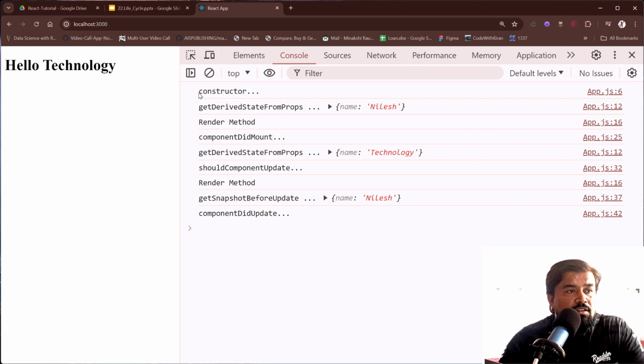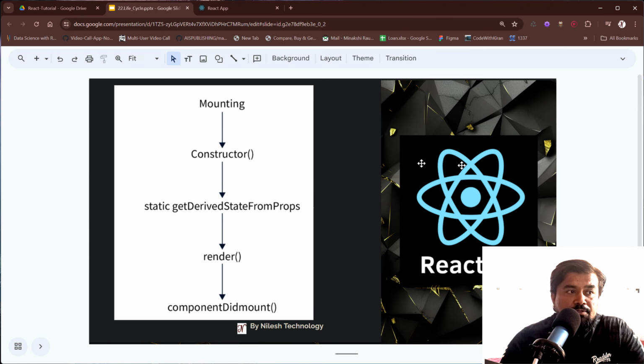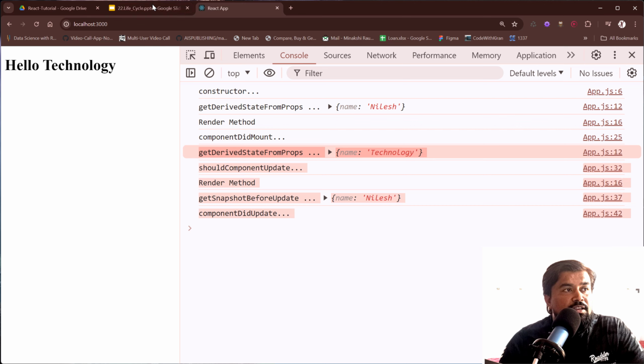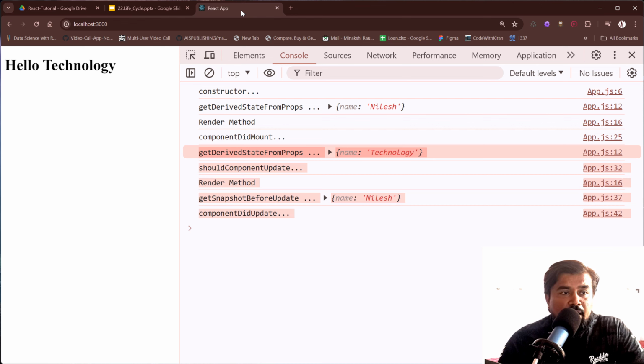So see, these four methods are for the mounting phase, the first-time rendering phase: constructor, getDerivedStateFromProps, render, and componentDidMount. And the other methods belong to the updating phase, because we are updating the state value.